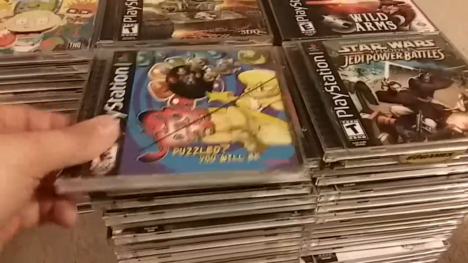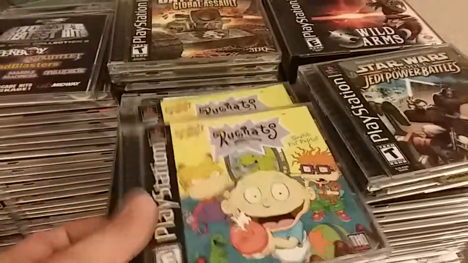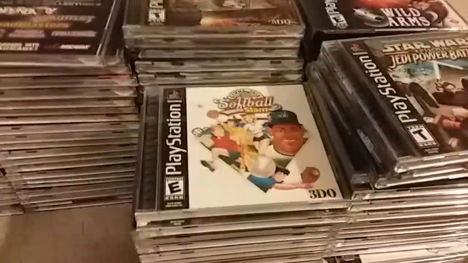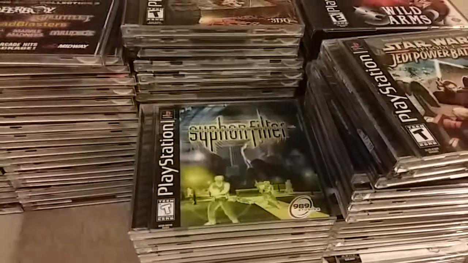Next up we have Spin Jam. It's a puzzle game. 10-Pin Alley. Rugrats, which you can see, here's another Rugrats. So there's 2 Rugrats games. Porsche Challenge. I remember that was a fun racer. Harry Potter and the Sorcerer's Stone. Sammy Sosa Softball Slam. Turbo Prop Racing.